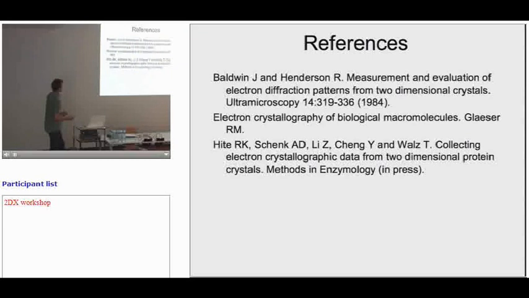And then some references for how to collect diffraction patterns. This is an old one that's quite good. Bob Glaeser's book has a great chapter on collecting diffraction. And then Tom and I and a few other people in our group are writing a Methods in Enzymology paper on how to collect images and diffraction patterns, which has some good protocols and has more in-depth details for some of the protocols I described today. Thank you.